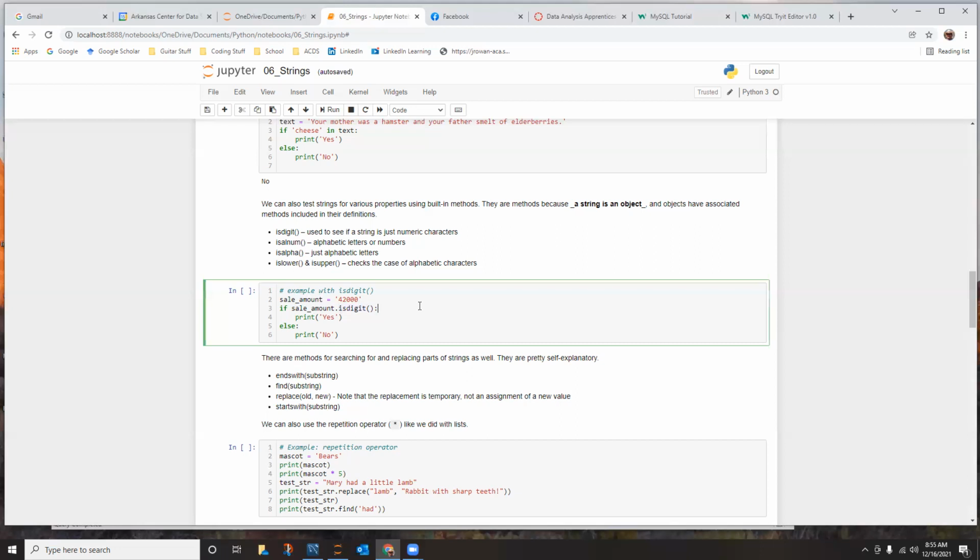The syntax and the way it operates is slightly different, because different classes of objects have different methods. There's different things that you want to do with them that you wouldn't really use an isdigit for an integer type of object, because by definition an integer is a digit.